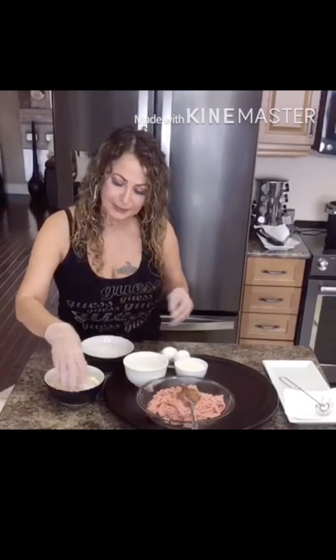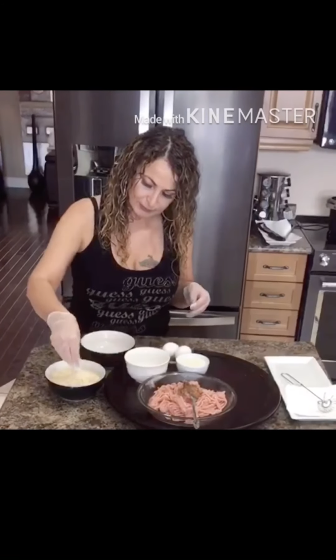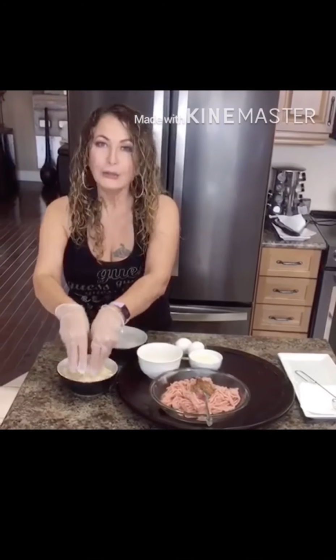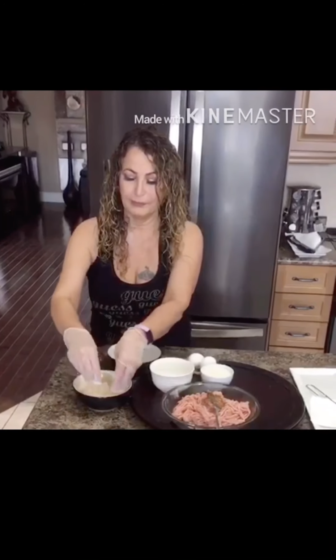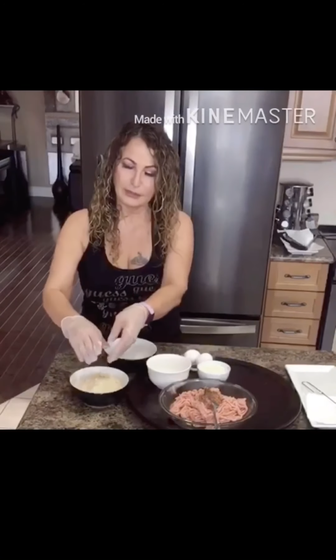Mix it a little bit. I'm trying to get the ginger all over the flour, okay? Mix all well. This is the dry stuff.